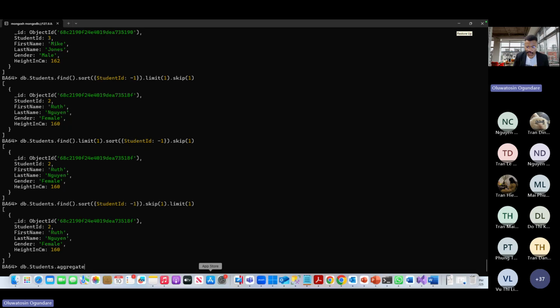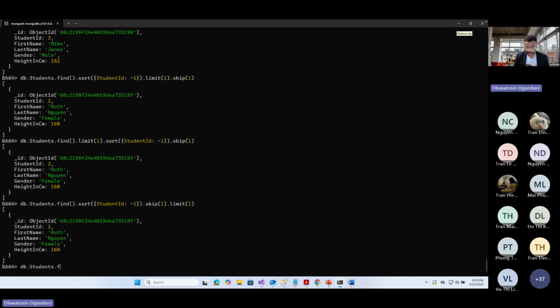With the find, we would project in this way. We would find, and we would pass in an empty document to say that we want everything. And then the next thing we pass here would be used to project. So underscore ID, we can say 0, so it doesn't come back.